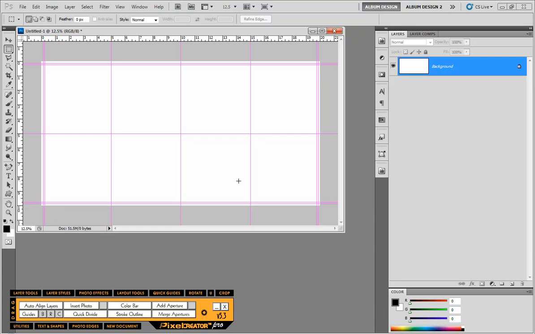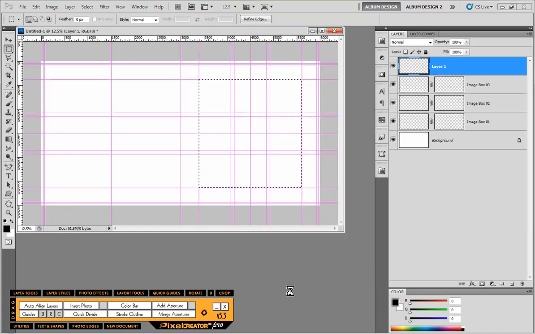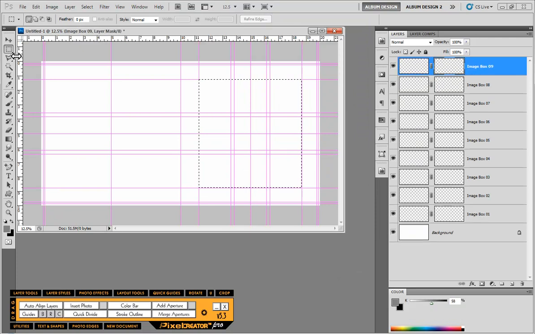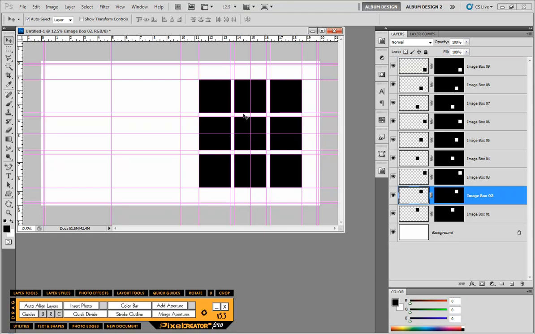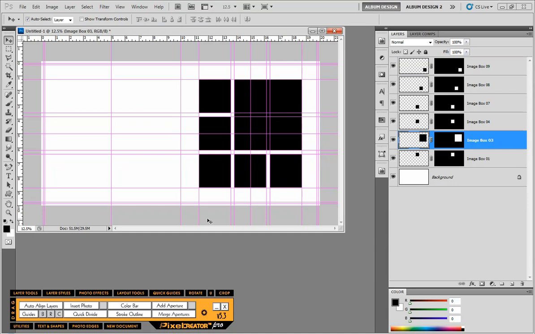Now let me show you something that is pretty unique to that new document tool as well. If I start my design process, I'm going to make a selection, and then I'm going to use my quick divide tool, and then we're going to divide vertically by 3, horizontally by 3, with a quarter inch spacing, and we're going to create image layers, create some guidelines for my design process. And then once my image openings are created, I'm actually going to delete a couple image openings and resize this box and snap to these guidelines. Now here's where the problem or potential problem comes into play, is when I move over to this side of the document, I have all these guidelines extending from what I did over here on the right hand side, and that can get quite annoying when I'm laying out the left hand side of my document.